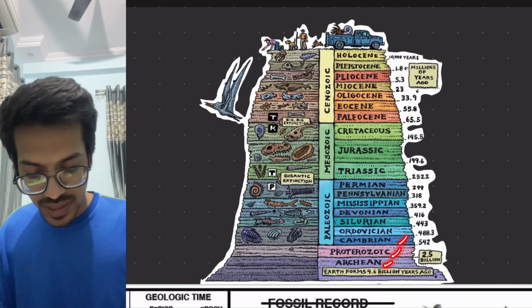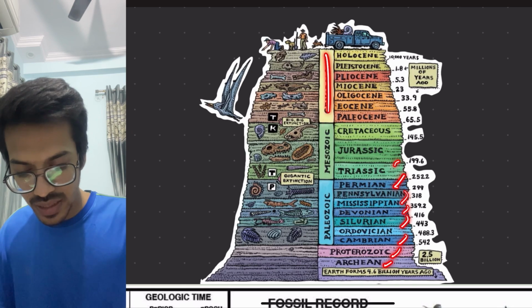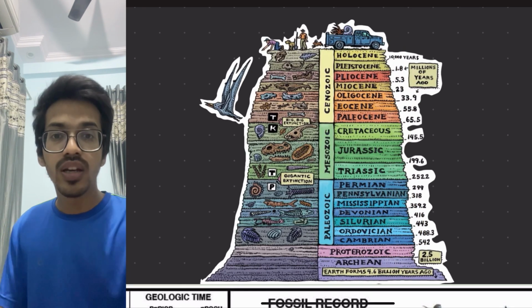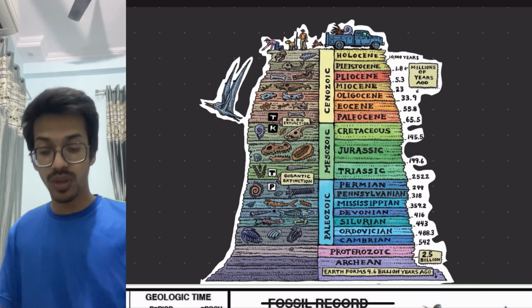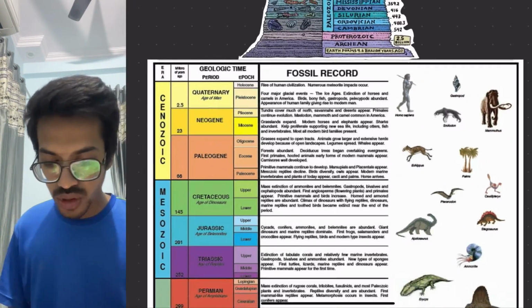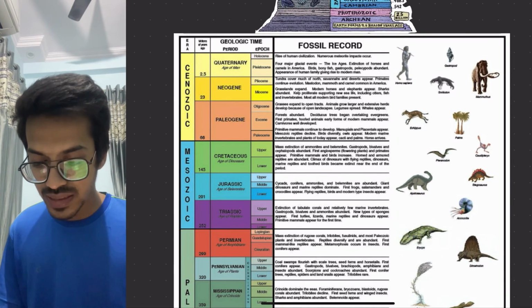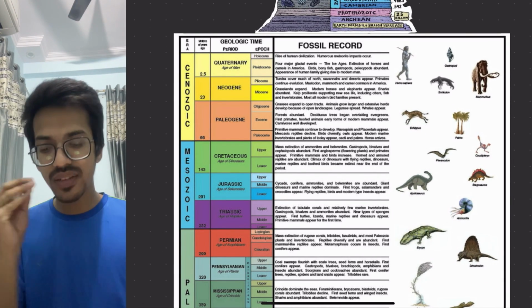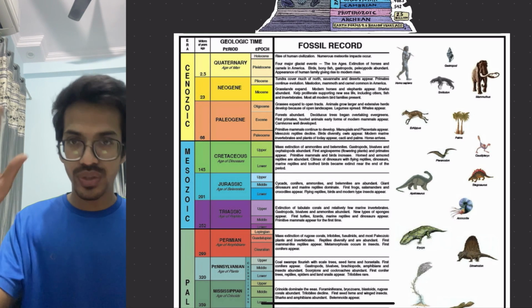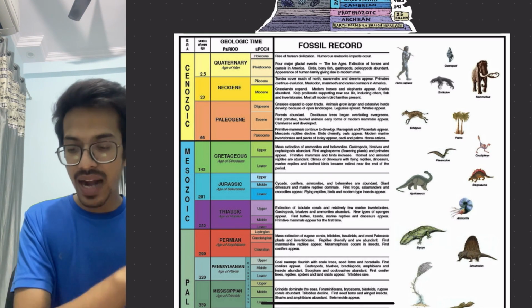Okay, and then these are the different eras or periods. So these are the eras, and these are the different periods in which these different organisms were present. So you can go and refer to these things, and these are the fossil records accordingly present to us. So we have divided our whole geological time scale into different eras, periods, and epochs.